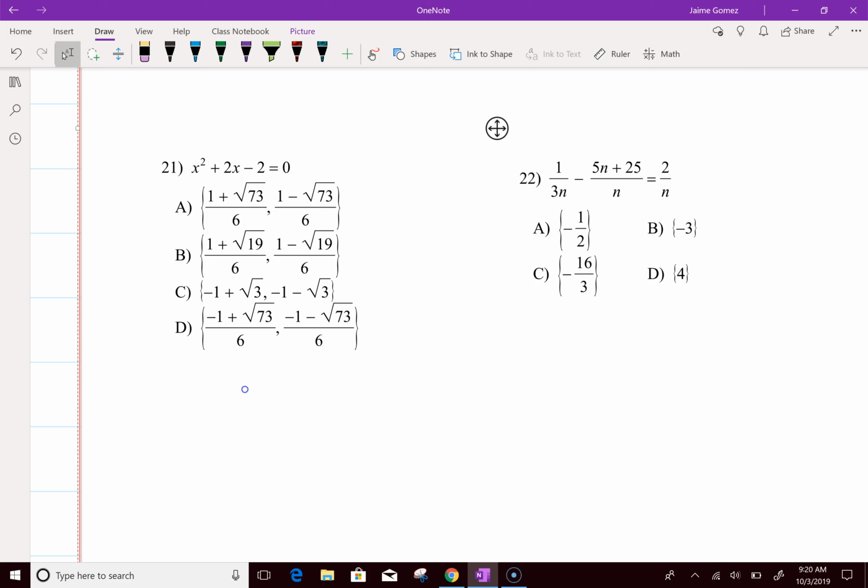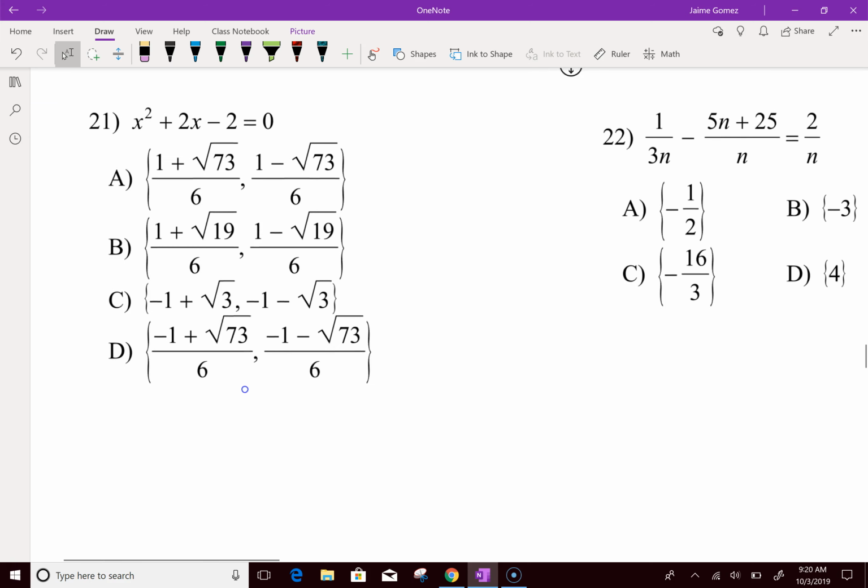Right. So number 21 on the test is 3x squared plus x minus 1 equals 0. So again, 21, 3x squared plus x minus 1 equals 0. Number 22, I think I might just write that one down. All right, so number 21 real quick. How you do 21? Oh, it's one of the square roots again.